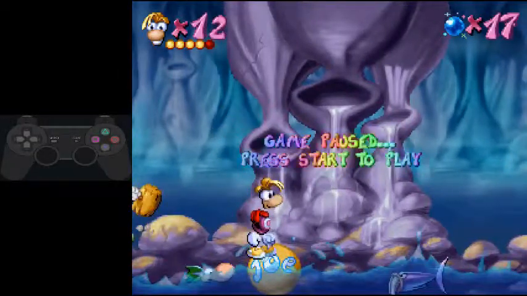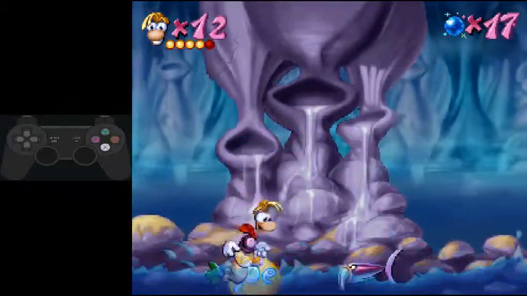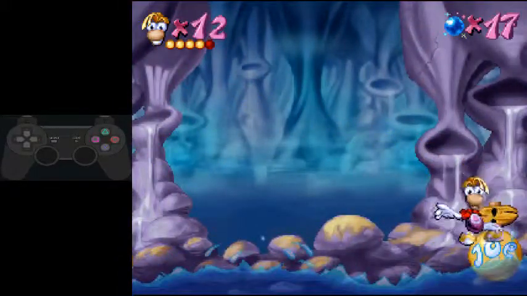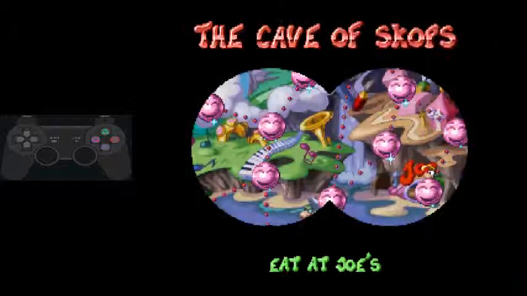Then you can punch this guy. I missed him, doesn't matter. Or you can just jump over him. And then you can just run and jump, and then run and jump. Just like that. You will die there more often than you think you will. It's a difficult stretch. But anyway, that's Eater Joe's. And I actually got through that quite fast. There's not much to explain though.